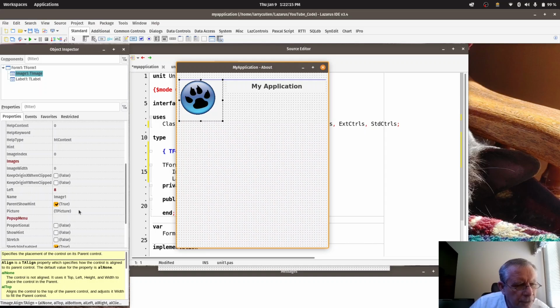We used picture to load this. So it's actually loaded into a data element, I think. You know, it's actually stored in the source code somewhere.